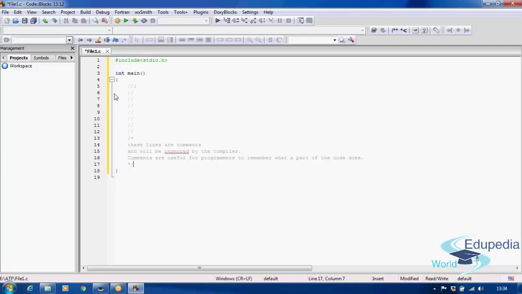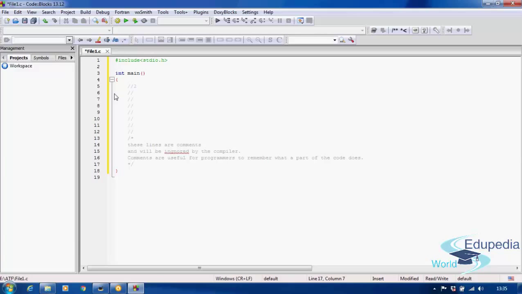Suppose I am making a code. Every day I write around 10-20 files of code in my office. These files I might not remember after 30 days. So when I open those files again, I might not remember for what purpose I have used a particular variable, or for what purpose I have made a particular function.